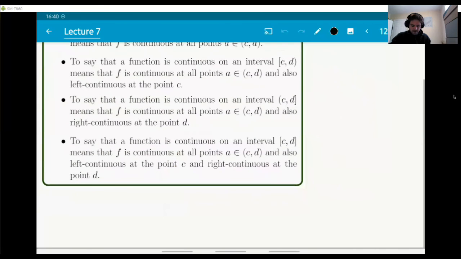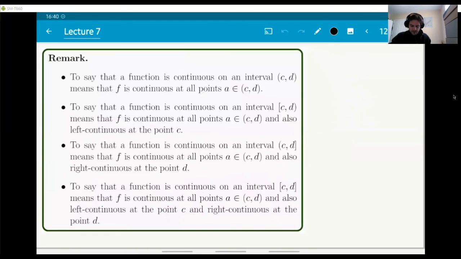We can probably skip this. I'll leave this on the screen here if you want to copy this down. We're not really going to use this. The book might use it. They will ask you for intervals of continuity in some problems. In case you're curious, this is what they mean. But really, this is irrelevant.